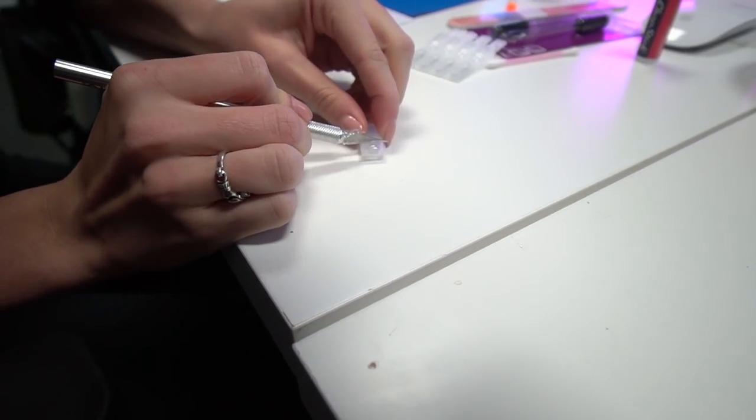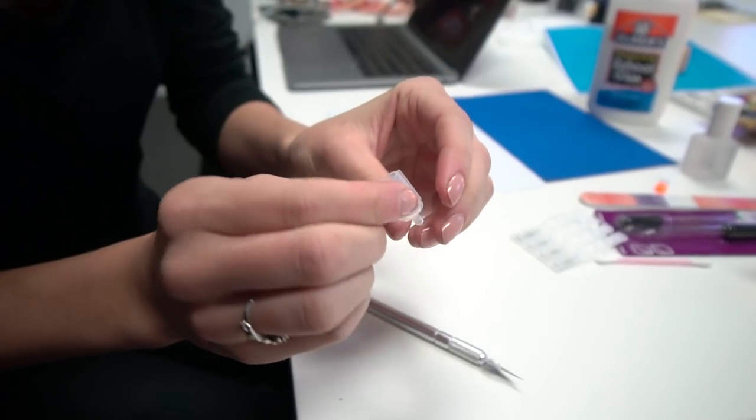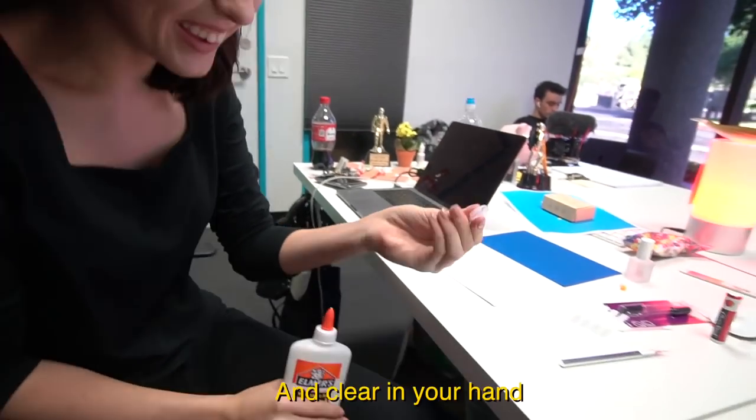Pour one out for the homies. Drip drip. Oh, this is going to take forever. How do they get it all out? And then you can just get a towel and dry the inside. This is why I have him here. I feel like I should be cutting this on top of a different surface, but that's okay. How are you going to get the glue in it? Cut off the bottom, fill it with the glue, probably use a piece of this and hot glue it on the bottom. We can use this to really fine tune it — we want this to be as legit as possible. Just going to wiggle it back and forth, it'll eventually break. That really is cool. I put the camera down there when I was trying to find it — it was so tiny and clear in your hand.